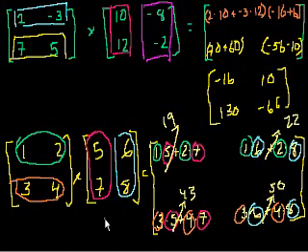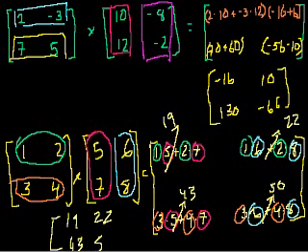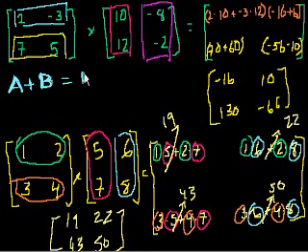So now let me ask you, the product matrix, if I just write it neatly, is 19, 22, 43, and 50. So now let me ask you a question. When we did matrix addition, we learned that if I had two matrices, it didn't matter what order we added them in. So if we said A plus B, and these are matrices, that's why I'm making them all bold, we said that this is the same thing as B plus A, based on how we defined matrix addition. So now let me ask you a question.